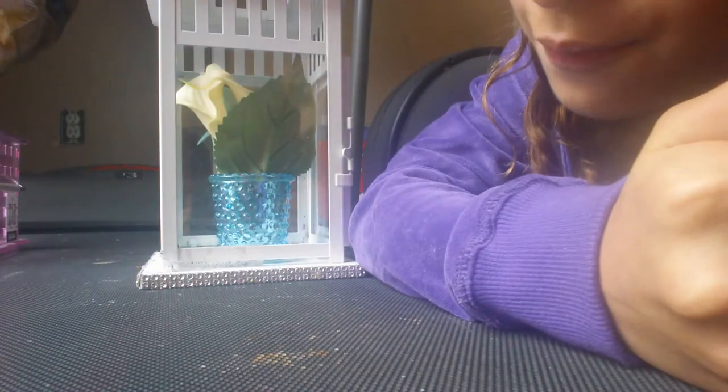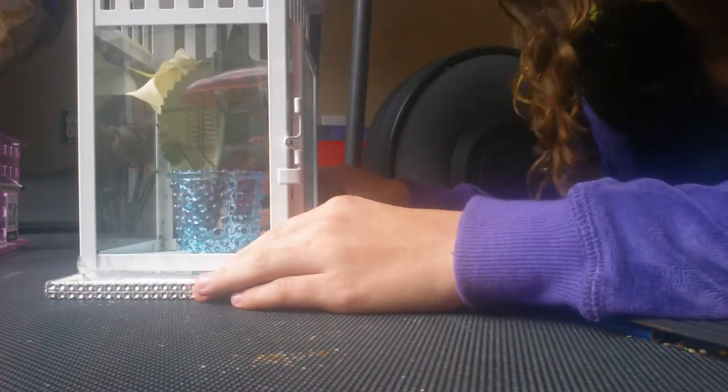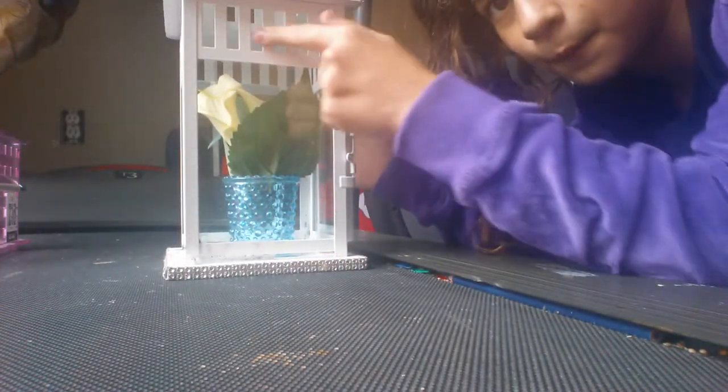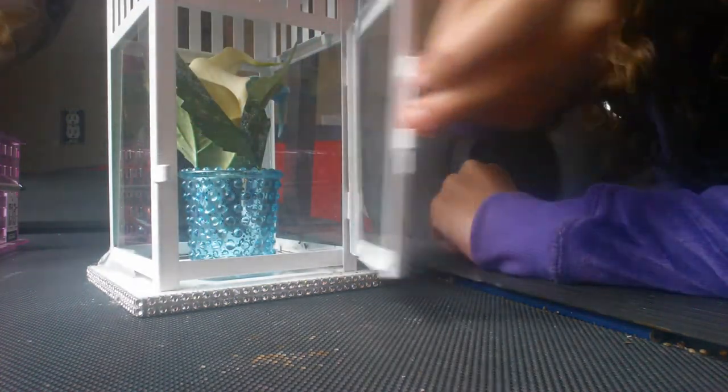Today I'm going to be setting up their new enclosure. It's right here. And one really cool thing I like about this is it has air vents, and then it has a little latch or lock. So yeah.